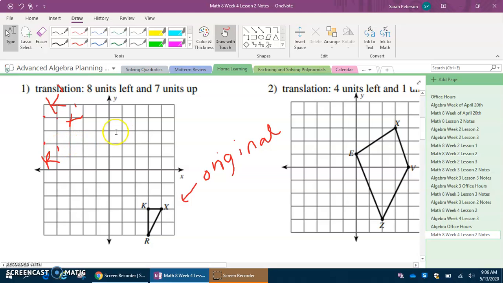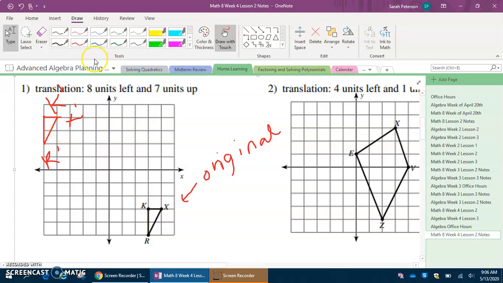Okay, and so now once I have that, I can connect my dots. So I'm going to use my computer, but if you were graphing this by hand, you would certainly just draw the line. And do the best I can. This is not going to be perfect. And I'm going to do it from here to this point here. And then another one from this point here. So you can kind of see now this triangle, all I did was move it from here to here.